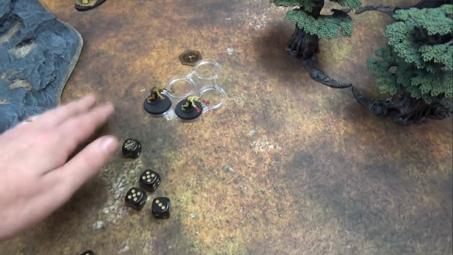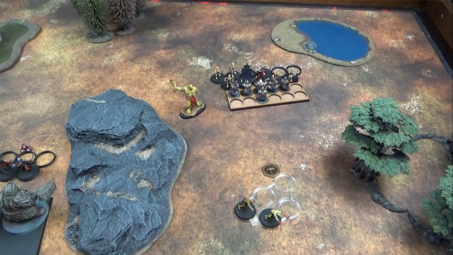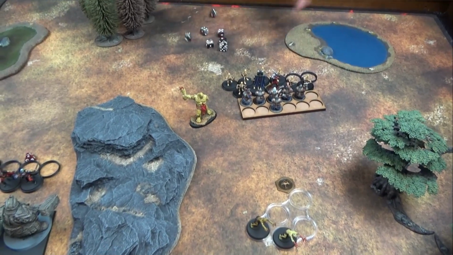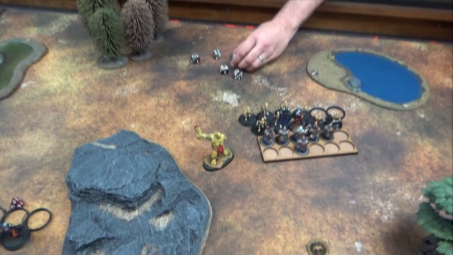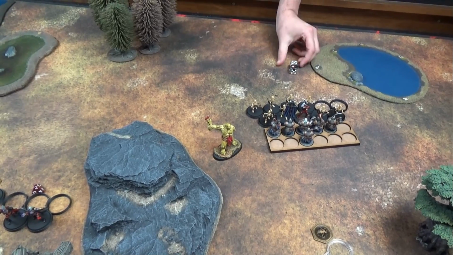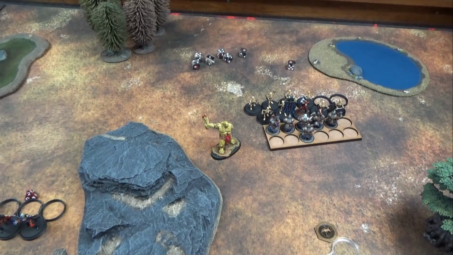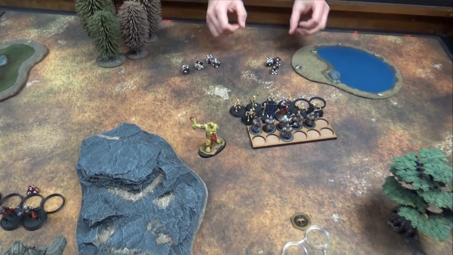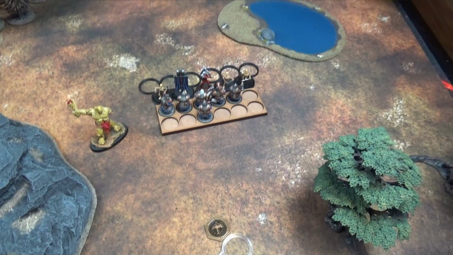Oh, not bad. 2, 4, 6, 7 saves at AP 2. AP 2, so 6s. Cocked, or? No, that's a 4. Right. So, save 2. Oh no, saved 1, sorry. Saved 1. And then regen. Save 2. 2 more. So 4 dead. So 4 dead. Okay, with casualty removed, Josh is going to hit back. 4.